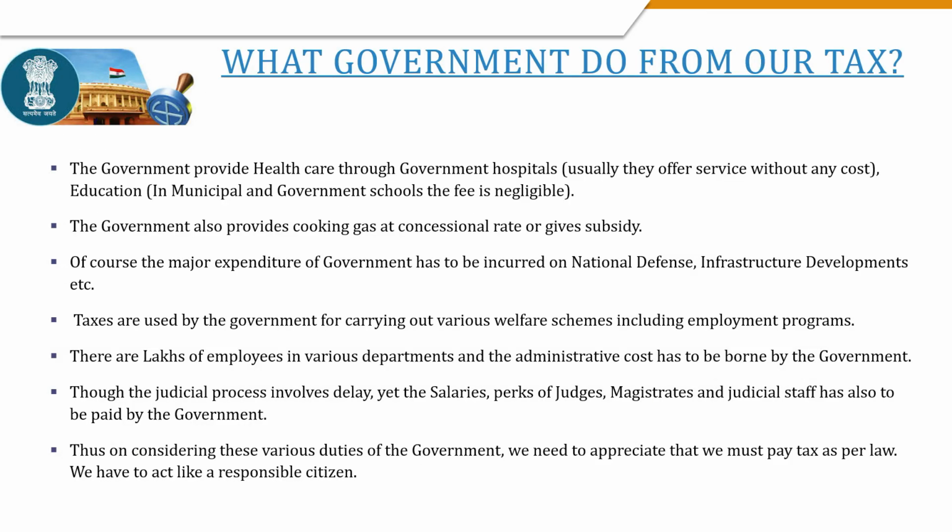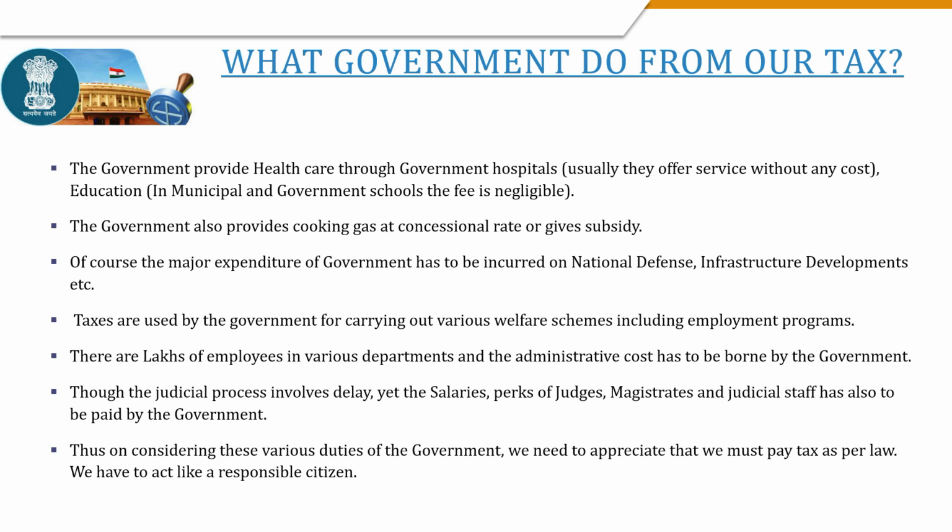What does the government do with our tax? The government provides health care through government hospitals. Usually they offer service without any cost. Education: in municipal and government schools the fee is negligible. The government also provides cooking gas at concessional rate or gives subsidy. Of course, the major expenditure of government has to be incurred on national defense, infrastructure development etc.